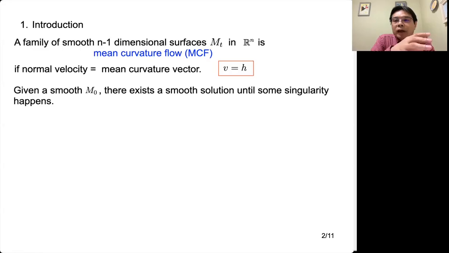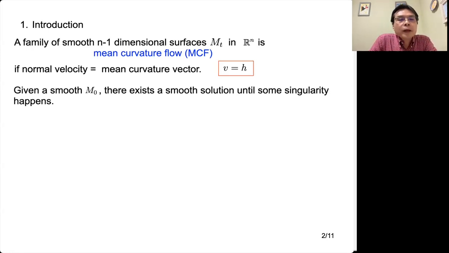but it eventually collapses to a point, or you may have some kind of singularity, such as pinching off and others. By the way, the motivation for studying this can be many. You can associate this problem with a gradient flow of the surface energy. It can also be motivated from the Plateau problem, which is of course a very important problem in geometric analysis.